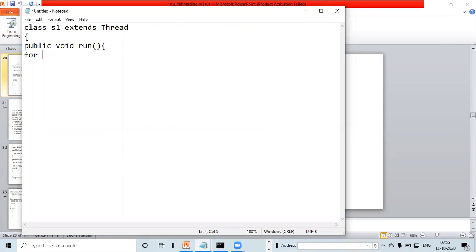What we are doing over here is, we need to check for int, I am taking one of the variables, and I will check that particular value.